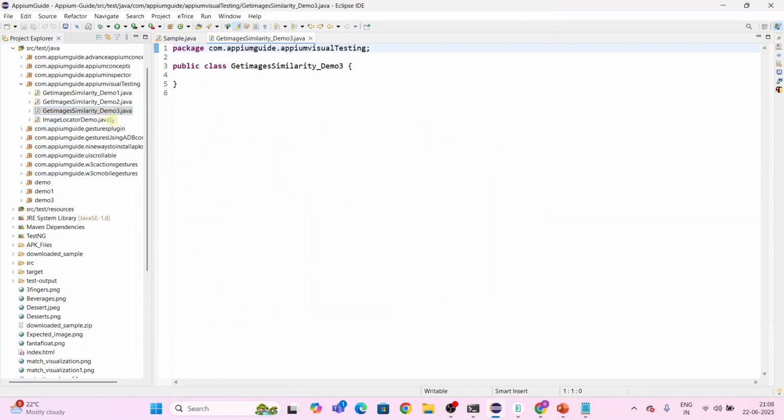You can see I already made two classes, demo1 and demo2, and this is part 3, so I name this class getImagesSimilarity demo3.